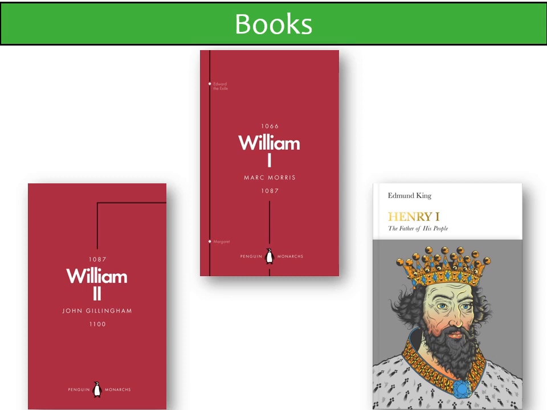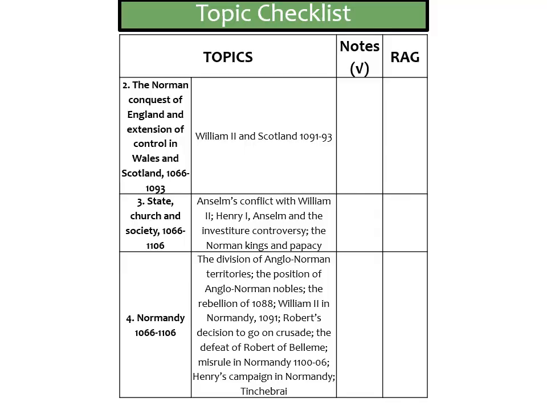The other books I'd recommend are part of the Penguin Monarch series. They're relatively cheap. On Kindle as well, they're especially cheap, so if you've got a Kindle, you can access them. The William I one is excellent, covers everything that we've looked at so far. The William II one is really short, as they all are really, and it's got some really good interpretations that we can use when we're looking at William II's content. And the Henry I one as well is particularly useful for when we're looking at the church. So if you're wanting to make a worthy investment, I'd say if you can try and get certainly the William I book, but the William II and Henry I ones might be useful as well.